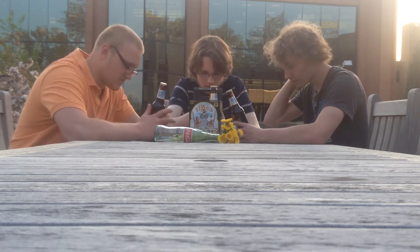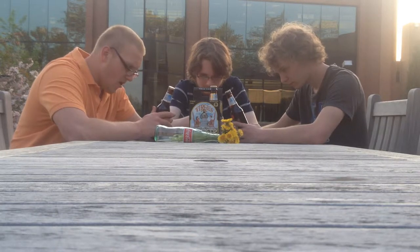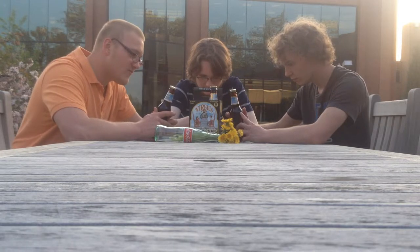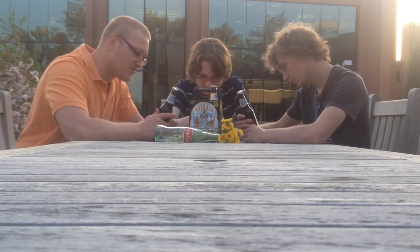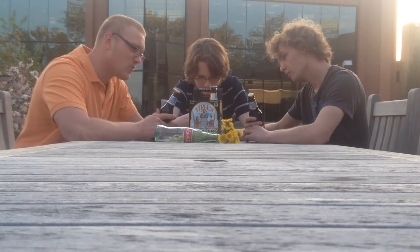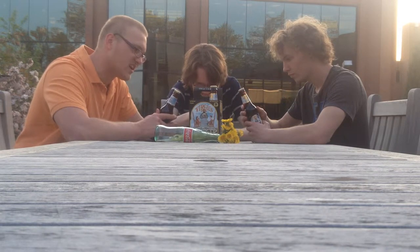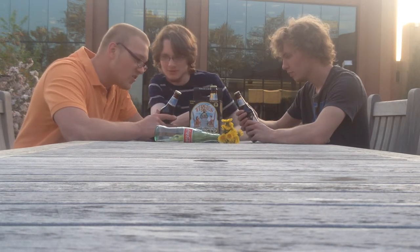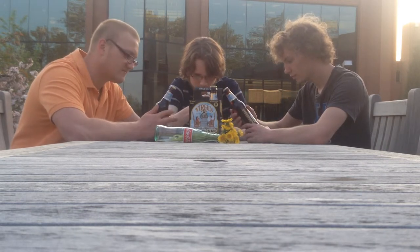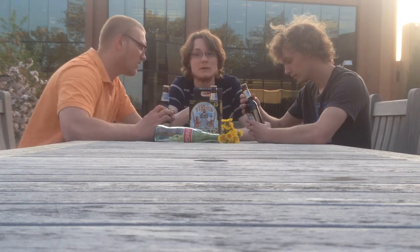I'm reading the back, by the way. I'll read this part. Originally brewed in the north of England, Virgil's is made with natural ingredients — nutmeg, imported anise, and wintergreen. The brewing process gives Virgil's a rich, creamy body and tastes so pure, you'll swear it's made in heaven. These first soft drinks were rich, full-bodied creations far heartier than today's root beers.